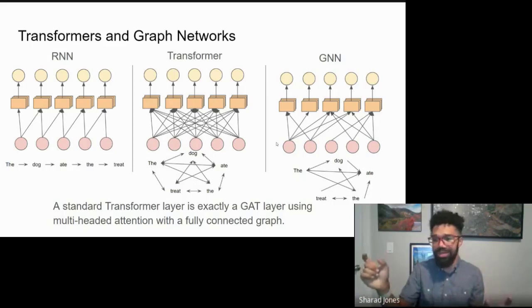But then if you got to treat, since there isn't a connection in that direction, you basically would just ignore that calculation. So you wouldn't be getting how important treat is into the understanding of 8. Basically, you wouldn't be aggregating information from treat to create a new representation of 8. That's basically the idea of what you're doing there. Okay. Does that make sense? It's really hand wavy, and I apologize for that.